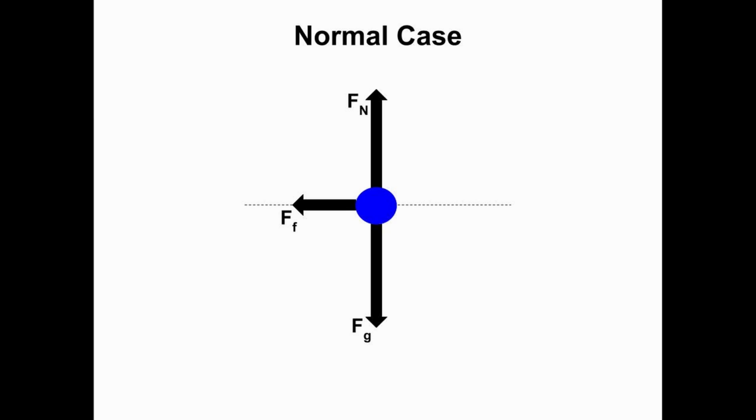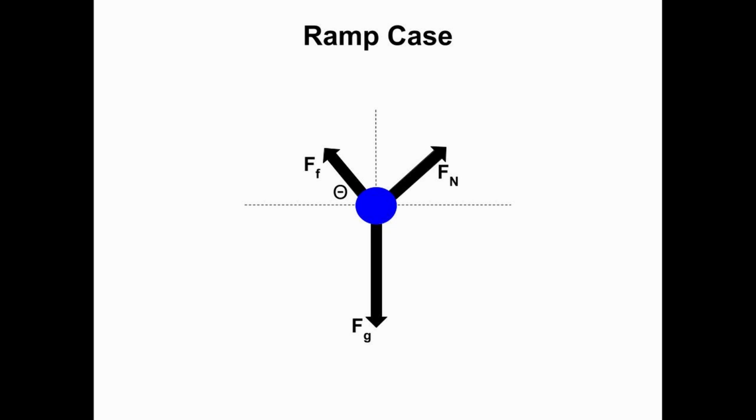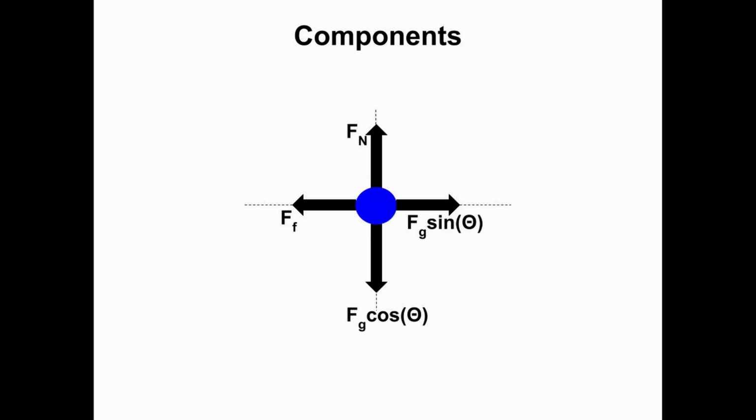Because our forces are on a ramp, the forces will be constructed a little differently than usual. Traditionally, when constructing a force diagram, you account for all the forces on the axes, but in this case, the force of friction is at an angle theta. To account for this, I break the force of gravity into its components so there will be a force parallel and perpendicular to the force of friction.